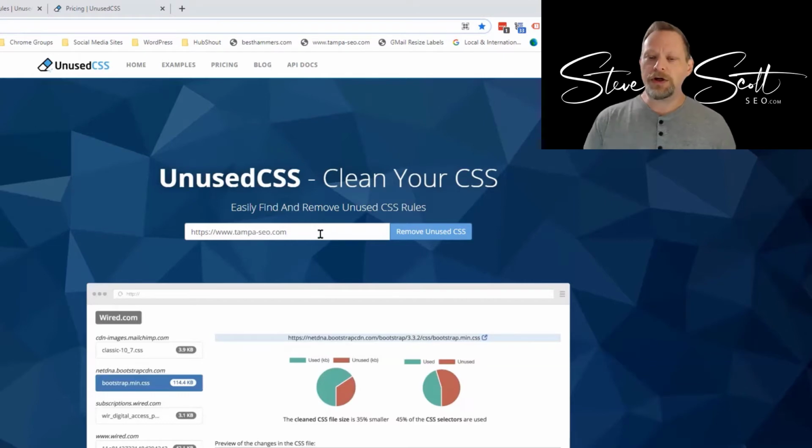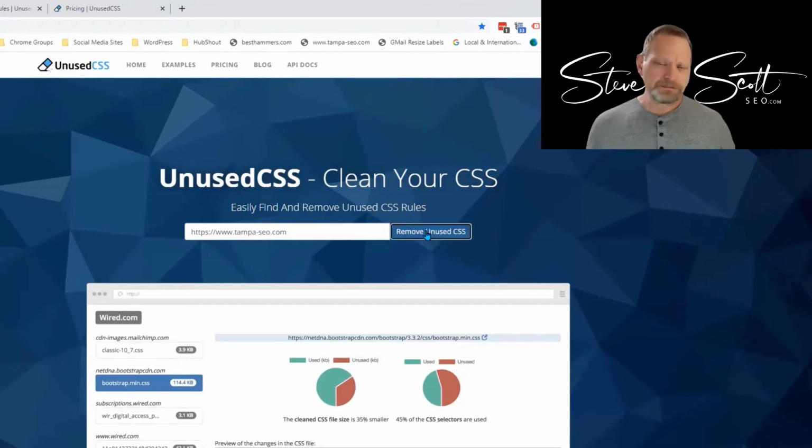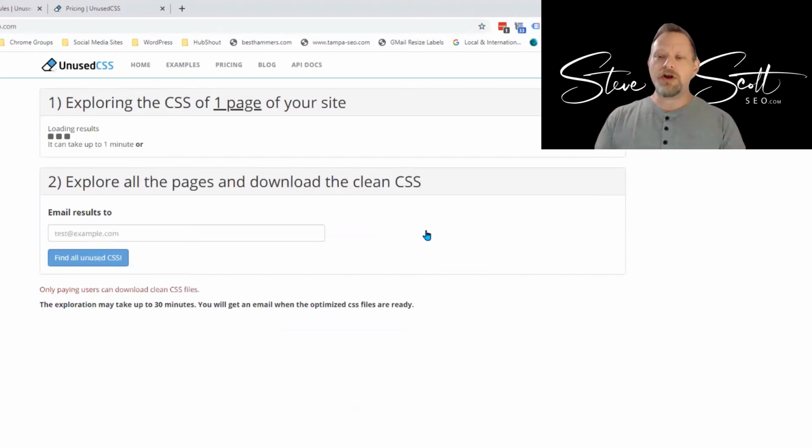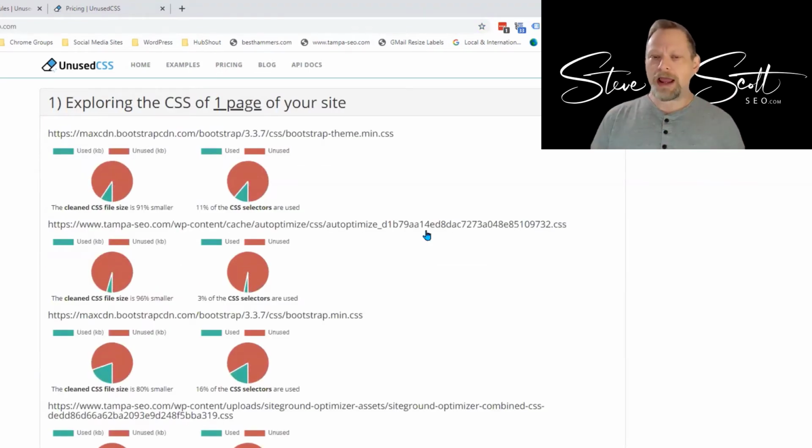All you've got to do is put in a page on your website that you want to check out. This is only going to look at a single page, and you simply hit the Remove Unused CSS button. That in turn is going to start to go out to your page and begin to track the information. Now, since I've already run it, it came up really quick. Usually you have to wait a few minutes as it looks at the content of your page. But as you can see, there's a lot of red here, and the red is saying unused, right? So only the green is actually stuff within the CSS file that's being used on that particular page.